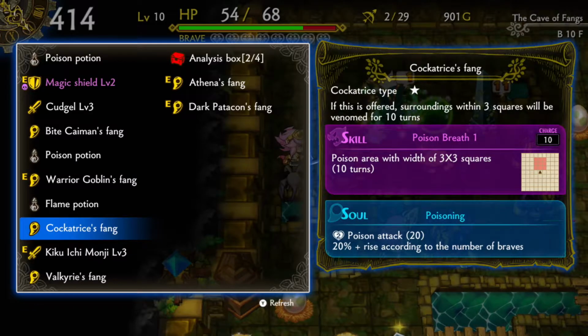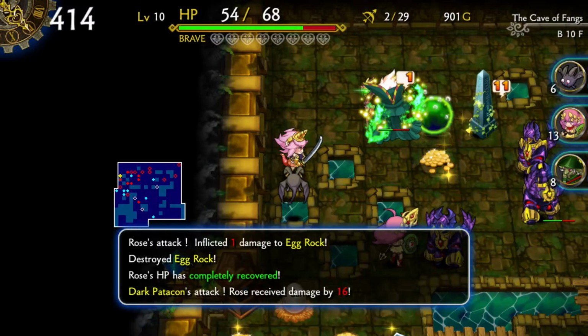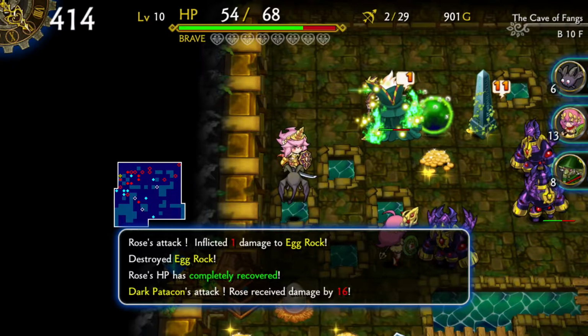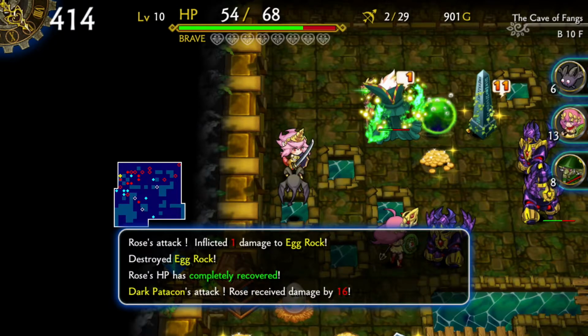Oh, we could... I mean, front attack 50 with penetration, so that won't work very well. I can do this. The problem is we don't want to kill the golems right now, because if we kill the golem, the spirit will infect somebody else and make them stronger, which we definitely do not want.